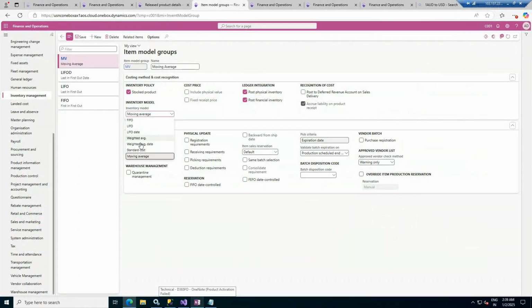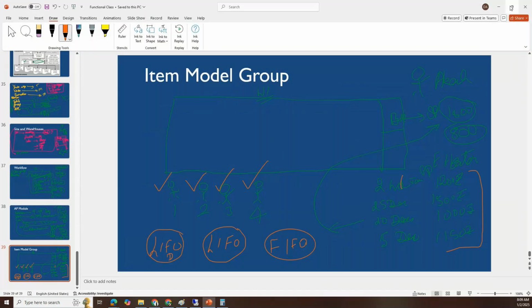Then the second one, instead of LIFO date, let's go with the weighted average date and moving average. Moving average suggests all of these work on the basis of average. The system will calculate the total price. That means 1200 plus 1500 plus, let's say for example, you purchase only one quantity on each day, so the total quantity is 4 and the total price.